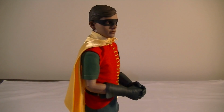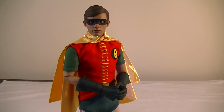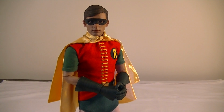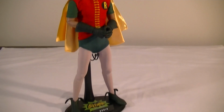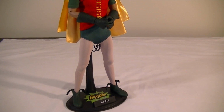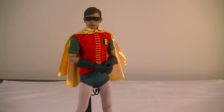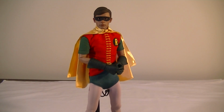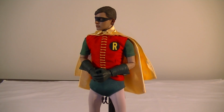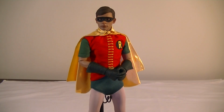They're definitely some awesome looking pieces on the display shelf, and once the Batmobile comes out, it'll just take these guys to the next level. I'm not sure if they're going to be doing any of the villains, but if they do, it'll be one amazing display with the Joker and the Catwoman, Penguin, the Riddler even. I watched these guys every day after school during the reruns in the 80s. So I love these guys, and definitely glad to have them in the collection.